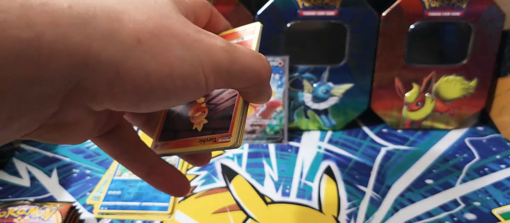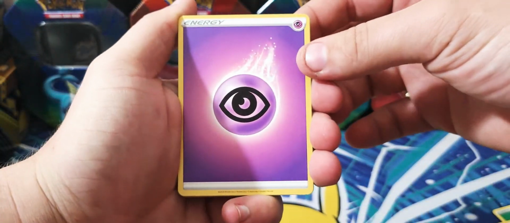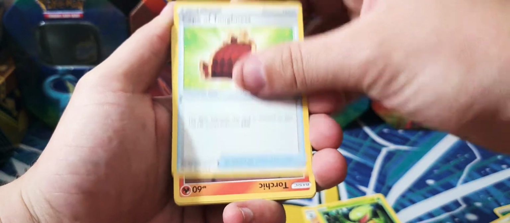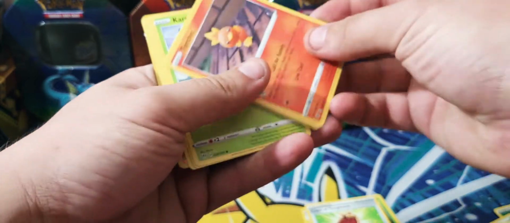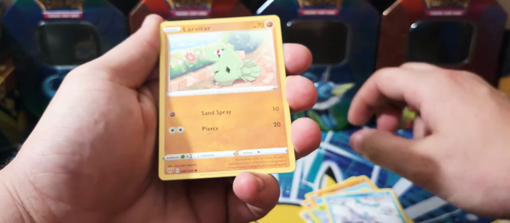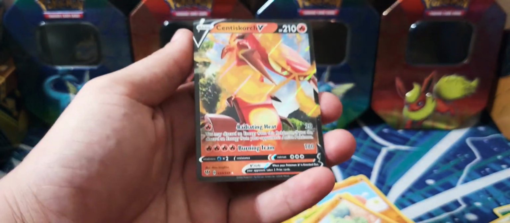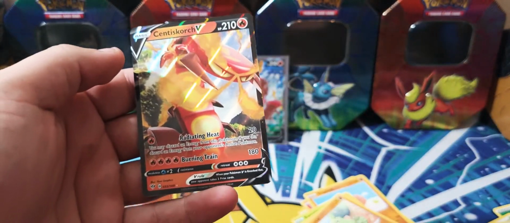Alright. Let's not spoil the cards this time. Mr. YouTuber. We have Psychic Energy, Flaffy, Carnivine, Cape of Toughness, Torchic Upside Down, Pack Air, yikes, Torchic, Trapinch, Carablast, Galarian Darumaka, Larvitar, Trapinch Reverse, and Cyndiscorch V regular. Alright. Oh, we got the full art and the regular.